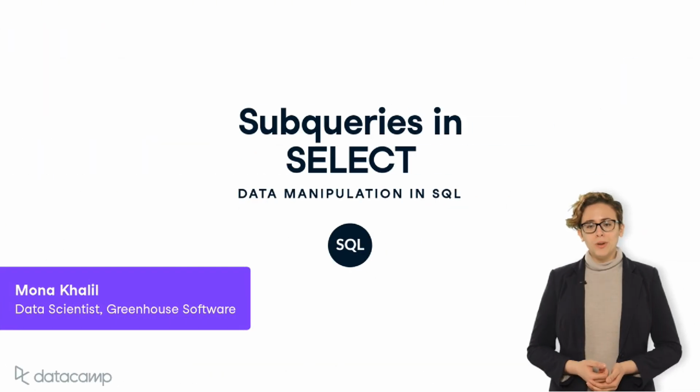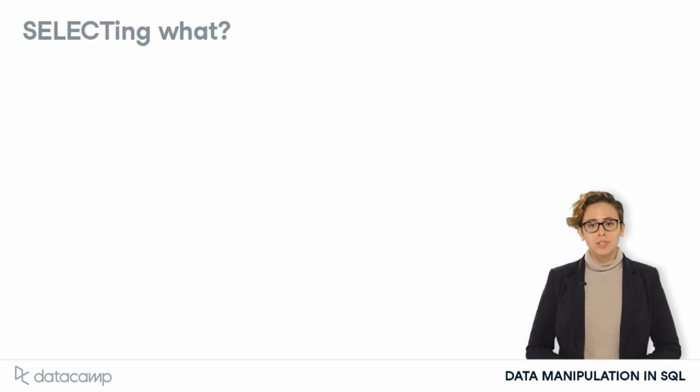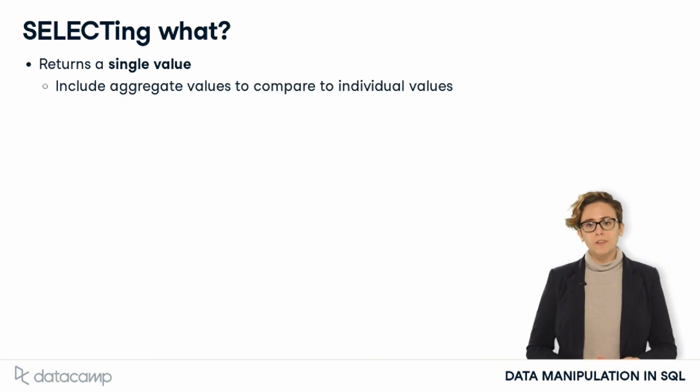We've covered the use of simple subqueries in from and where statements. Subqueries can also be included in a select statement to bring summary values into a detailed dataset. Subqueries in select are used to return a single aggregate value. This can be fairly useful since, as you'll recall, you cannot include an aggregate value in an ungrouped SQL query. Subqueries in select are one way to get around that.